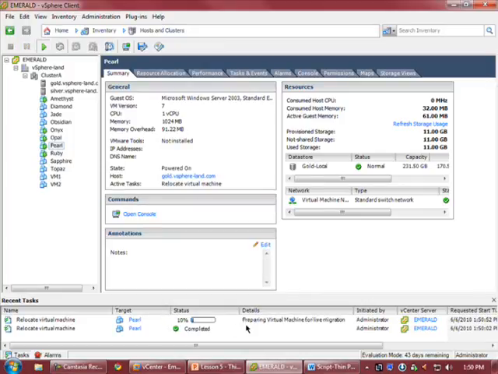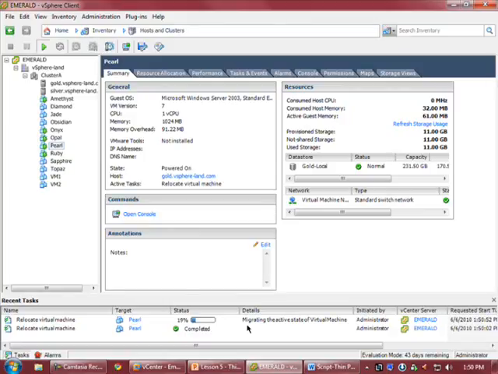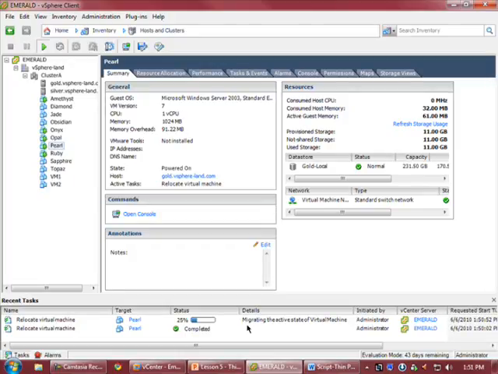So here it goes. It's copying the virtual machine files and moving the VM while it's still running over to the other data store. Depending on how big your VM is and how much disk space is in use, this can take anywhere from a few minutes up to even an hour or two if it's a really big VM. Since it's making it a thin disk, it's not copying that whole disk space over from one data store to another. It's basically creating a new disk on that other data store that's the size of only the data that's in use on that virtual disk file. So we're going to let this complete.